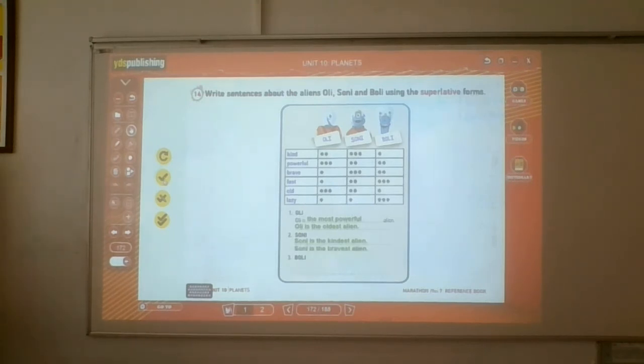Sonny is also the bravest alien. He is very brave. The next one. Bully is the fastest alien and also the laziest alien. The next page.